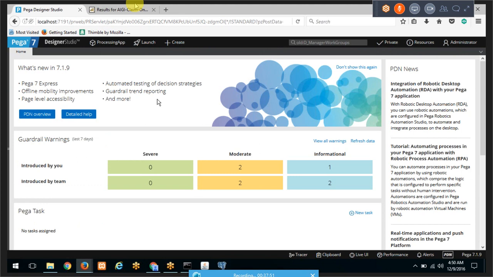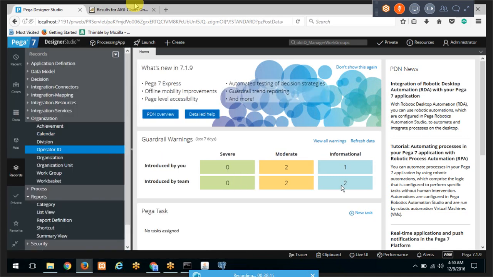Which means that whenever the link property holds a value which is a key to an instance of Data-Admin-Operator-ID, then we can get all the information about the Data-Admin-Operator-ID directly. Okay, so let's do an exercise around that just to make things a bit more clear.